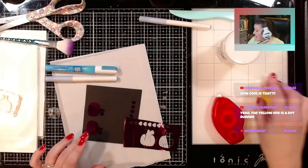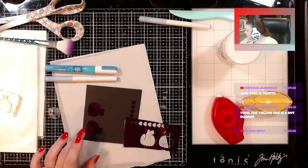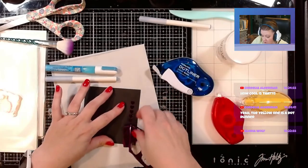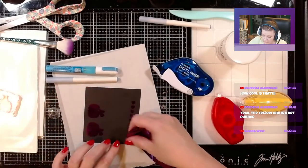Yes, the yellow one is a dot runner. Well, I always have been using my dot liner adhesive, which does lots of little dots, and you can use this too. It gives you a different type of texture.